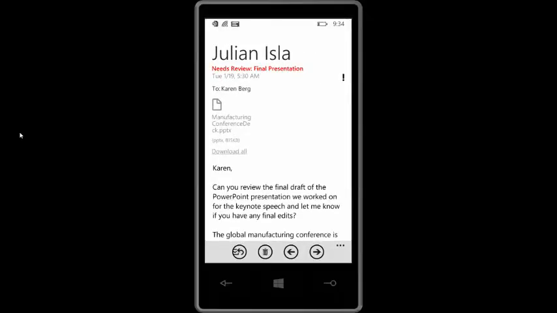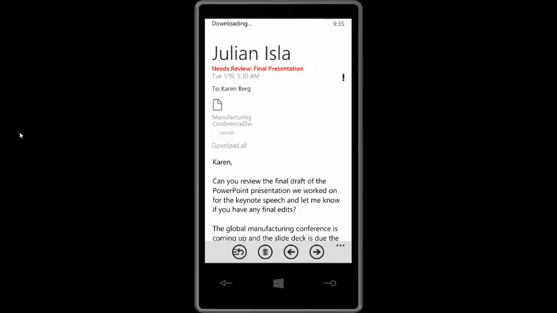In the email, Julian asks Karen to review the final draft of a PowerPoint presentation for a keynote speech that is due to conference organizers this morning. Karen knows if she waits until she gets into the office to reply, it will be too late. She opens the PowerPoint attachment on her phone and reviews the entire presentation during the cab ride to the coffee shop.